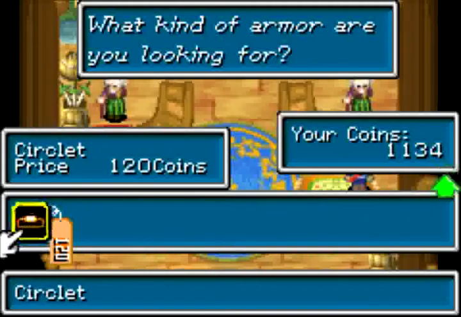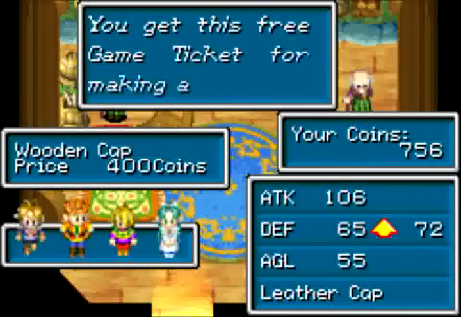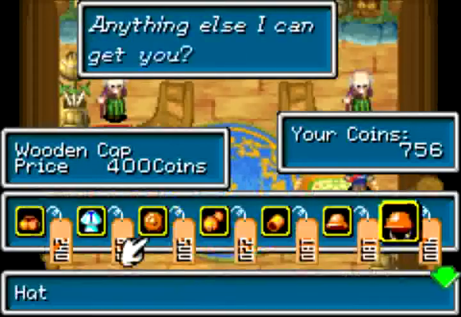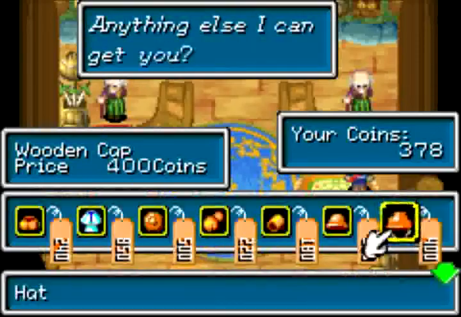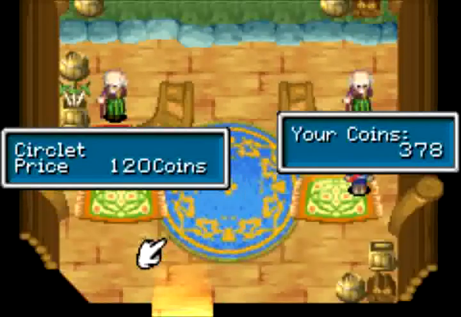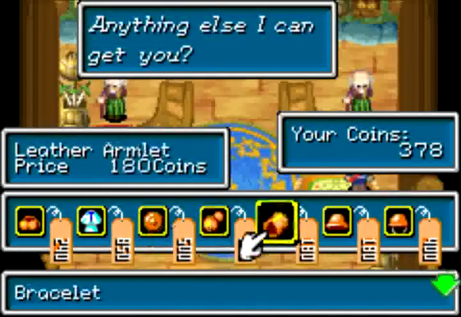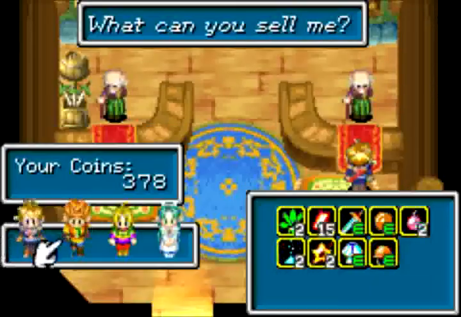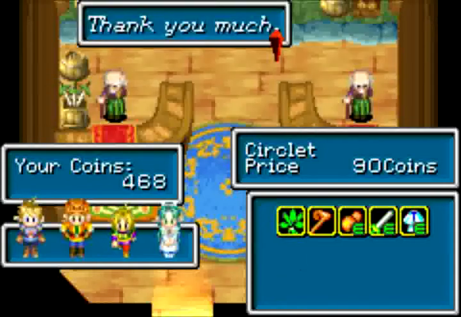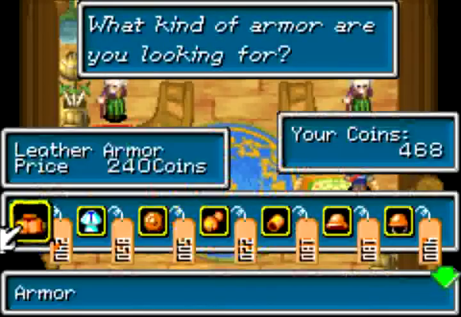Let's see. It's the wooden cap that we need here. So we haven't upgraded that in quite some time. Beginning of the game, actually. Their defense is actually starting to get respectable at this point. Okay, they both have circlets. She has a wooden cap. Can he use a wooden cap? He can use a wooden cap if we sell his circlet. Okay, folks, hate to say it, we are absolutely tapped. Luckily, he has no artifacts for me to worry about.